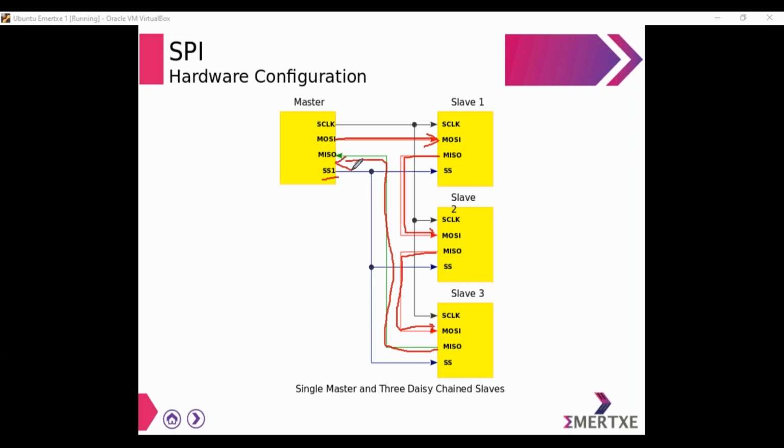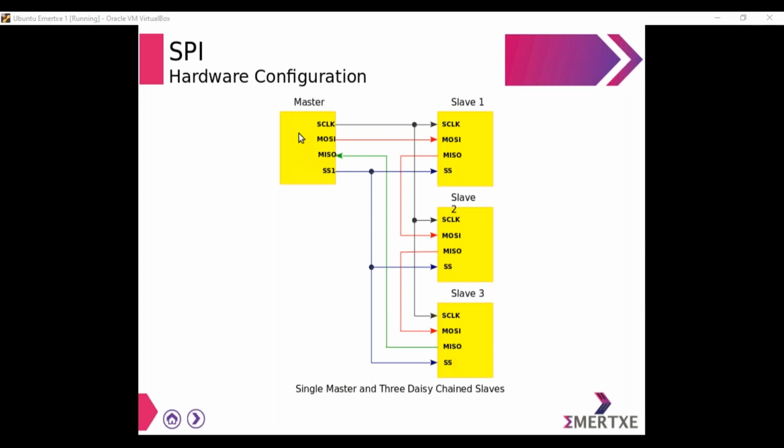Now, what is happening in this case is, it's the master who is still capable of generating the clock pulse, but for the corresponding slave, the previous slaves act as a master. For slave 2, slave 1 is a kind of a master. For slave 3, slave 2 is a kind of a master. So it's just the functionality which is making the slave behave as a master, but it is in fact still a slave itself.